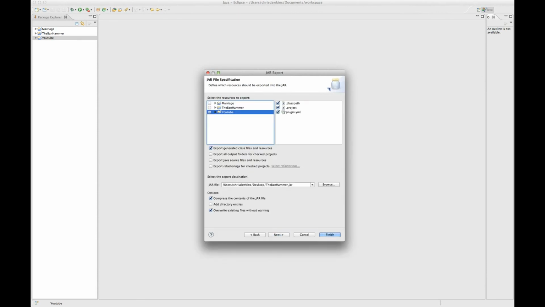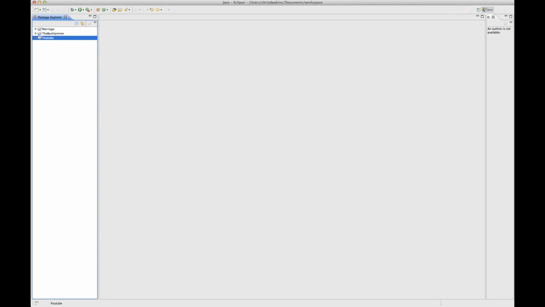SRC, it's your package, main.java, and so on. This is everything that's here. Click that, and then down here you rename it, ending in .jar. This will go straight onto my desktop, and then just click Finish, and there we go. We just created the plugin, and I will get back in just a second into Minecraft, where I have installed this plugin onto a test server.